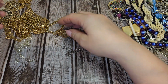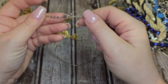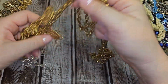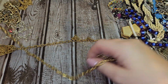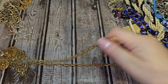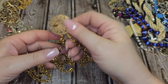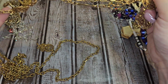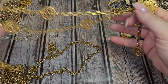All right, moving right along. This is just the silver tone chain. Yep, this is it. What is this? Is this a necklace or a belt? I think this is a belt. It's very cute though. Very cute belt. Oh wow, look at this. Very cute.